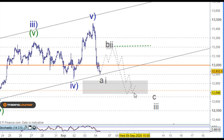The other way that you can do it is to help confirm things is look for the first 5 waves to the upside, which will probably be, if the market was going to move up, then it would hit the 13,000 and then back. Here's an ABC pattern. Because you got 5 here, then you can be assured after a correction you're going to get the next 5 up through this way. So waiting for those 5 and waiting for those pullback is a safer trade.